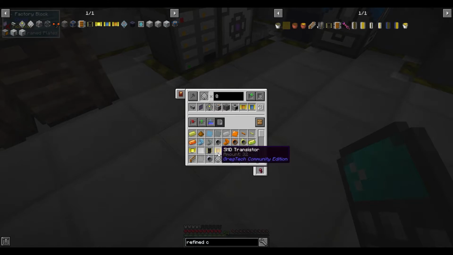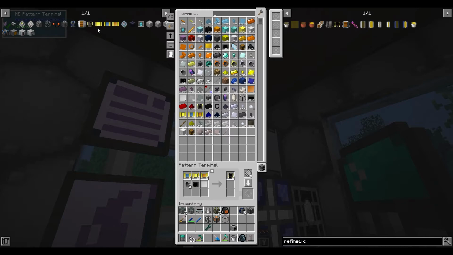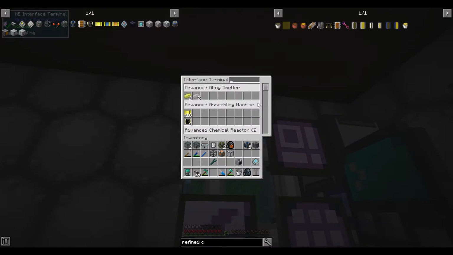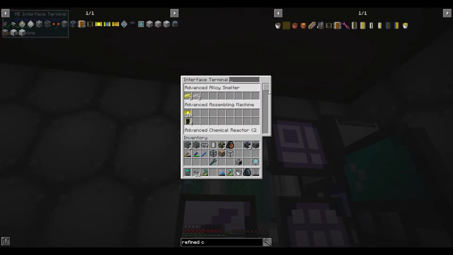And what's left? SMD transistors and SMD resistors. So SMD transistor, or let's do resistor first. So that's electron wire, carbon dust with polyethylene. And we know that this goes into advanced assembling machine. Oh no, it's just merged the two together. All right, well, we know that that's going to be this machine and that's going to be that machine. I was hoping they'd be separate, but well, this will do.